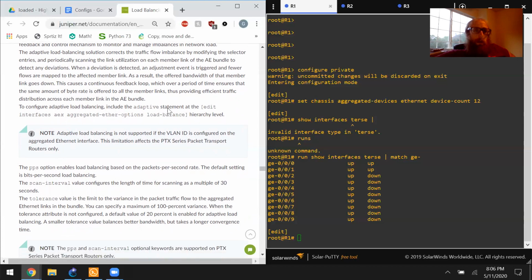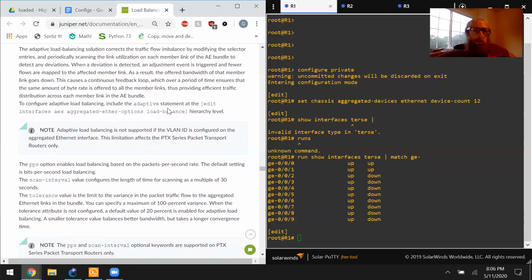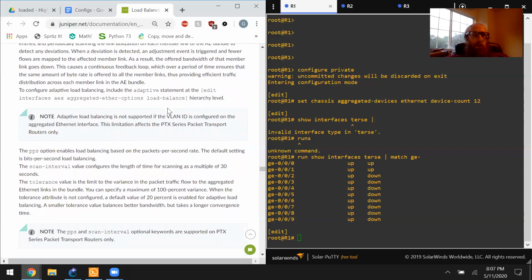The adaptive load balancing solution corrects the traffic flow imbalance by modifying the selector entries and periodically scanning the link utilization on each member link of the AE bundle to detect any deviation. When a deviation is detected, an adjustment event is triggered and fewer flows are mapped to the affected member link.